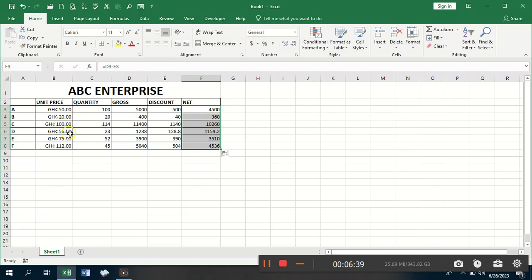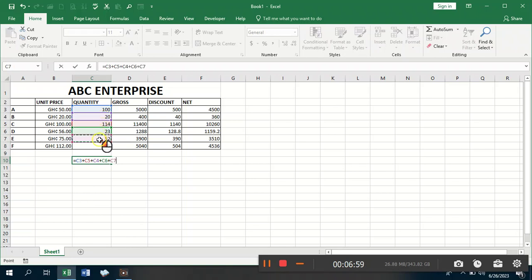Okay, let's say I want to add the quantity, total quantity, so I click here. This is where I want to enter. So I do equal to. I can do this plus this plus this plus this plus this plus this. What I have done is still called a formula. Okay, when I just enter, it will compute it. I can just repeat the autofill for all of them here, but I don't want to do that. I want to teach you another way of adding.